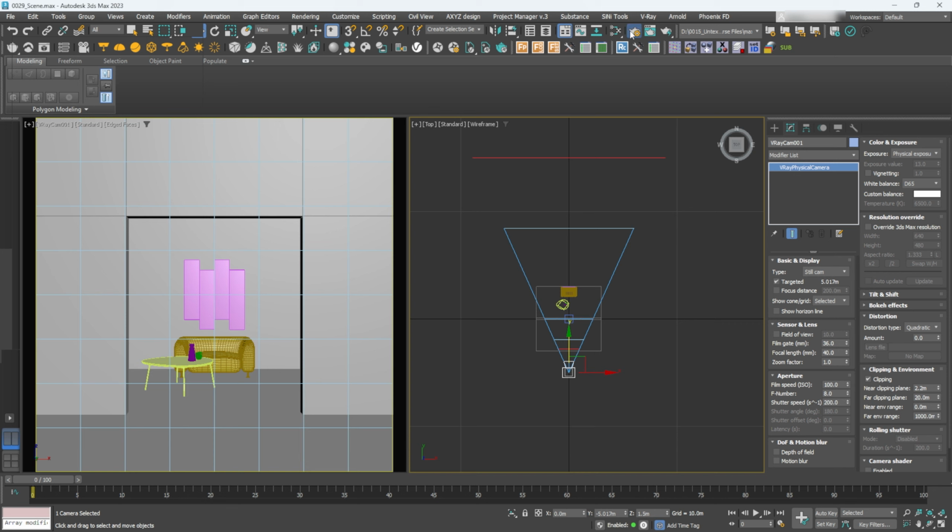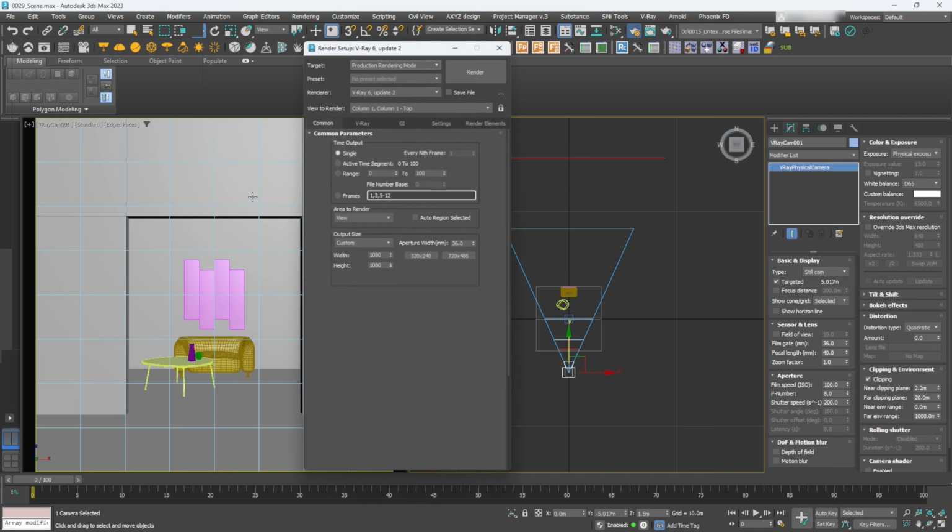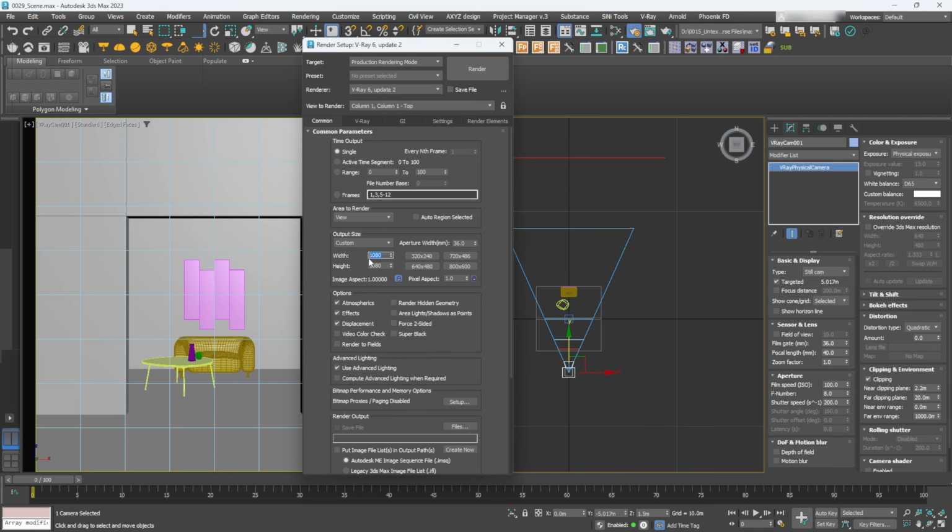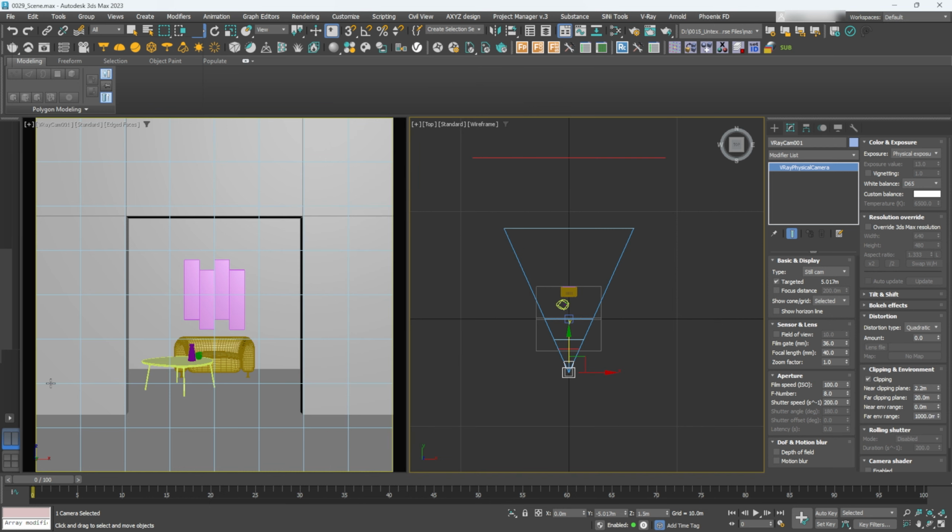The one thing you also want to change is I have my actual render settings in here set to 1080 by 1080. And that's to keep a perfect square. It's what you'd put in an Instagram post. It would be 1080 by 1080. So with that, you can see we have a perfectly good square here.